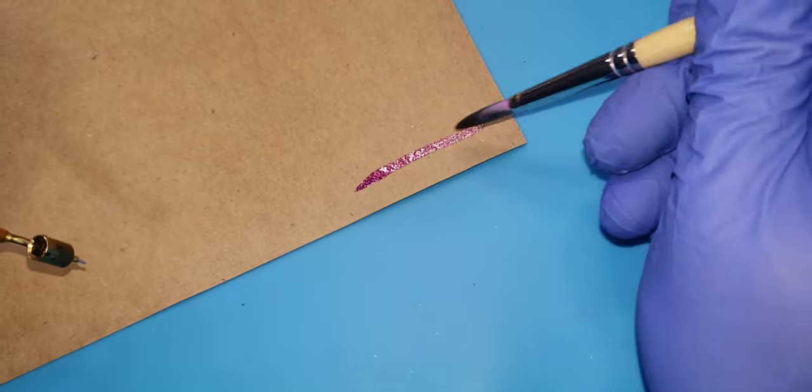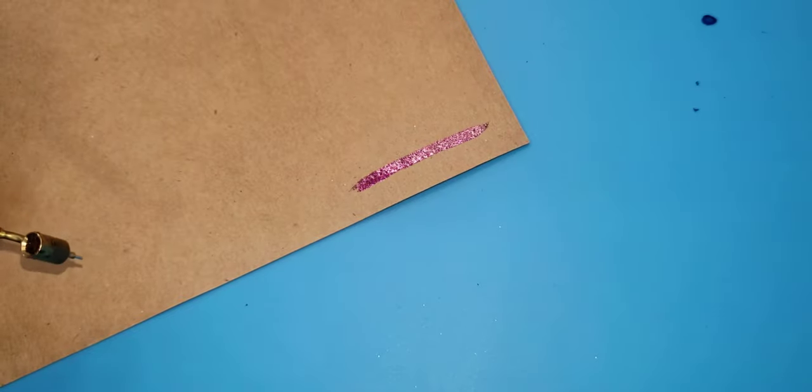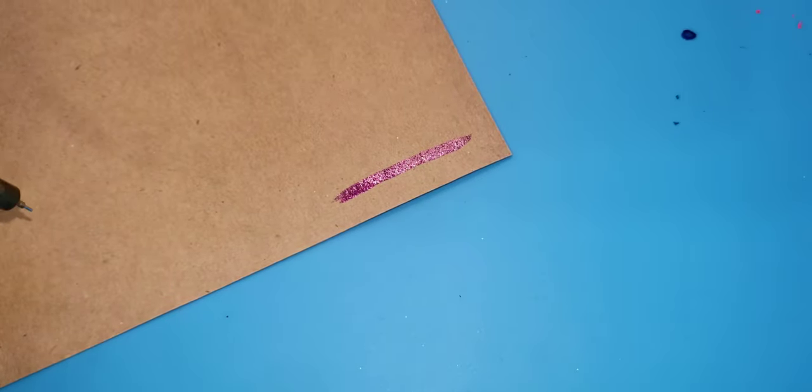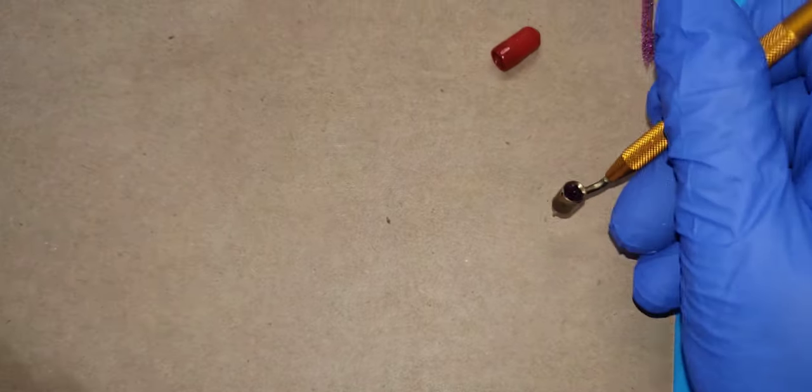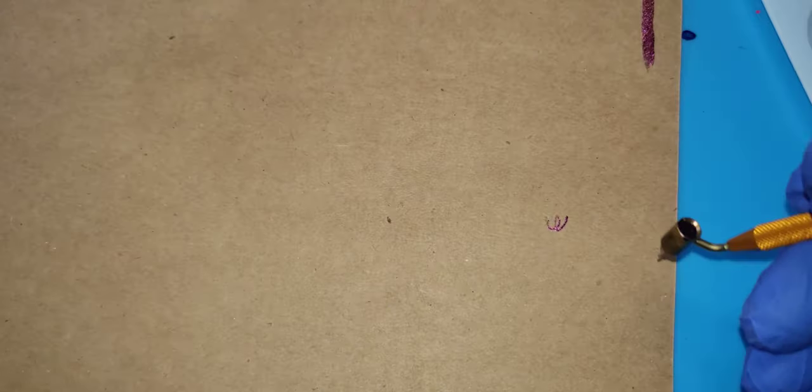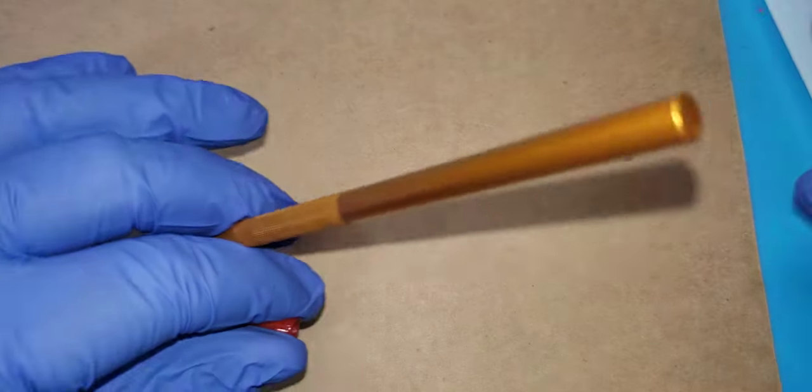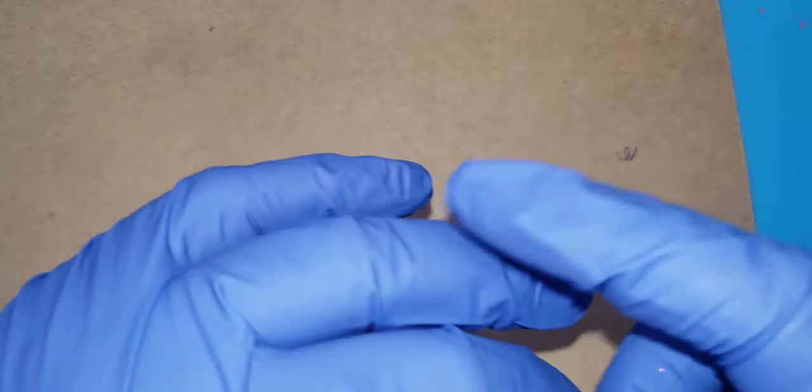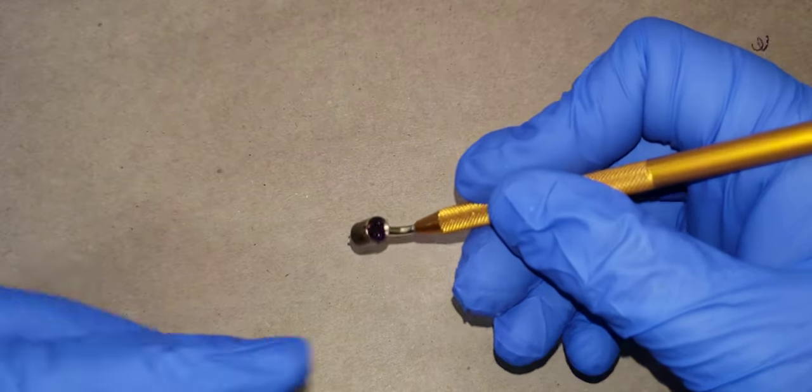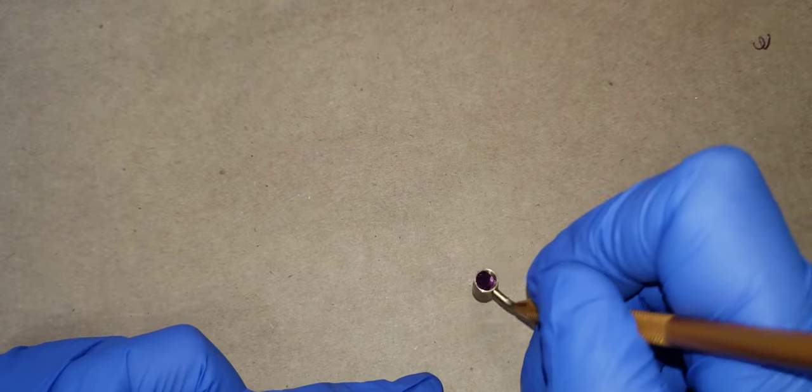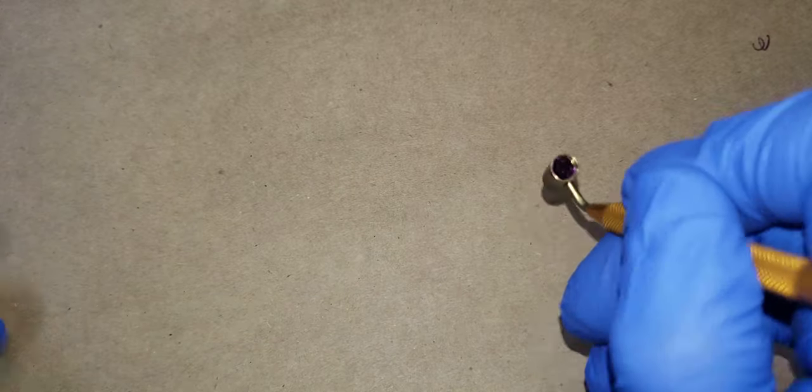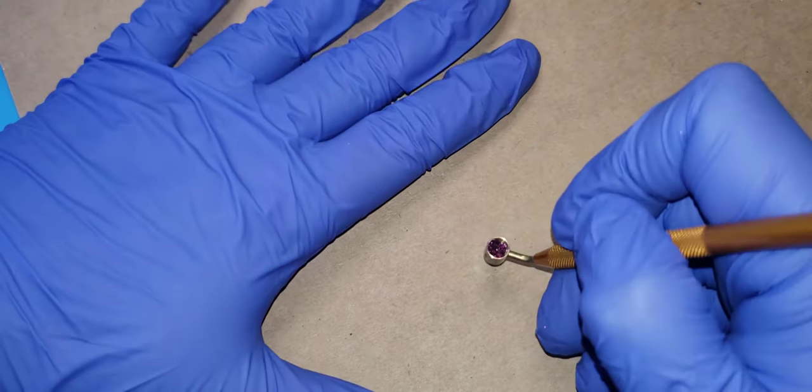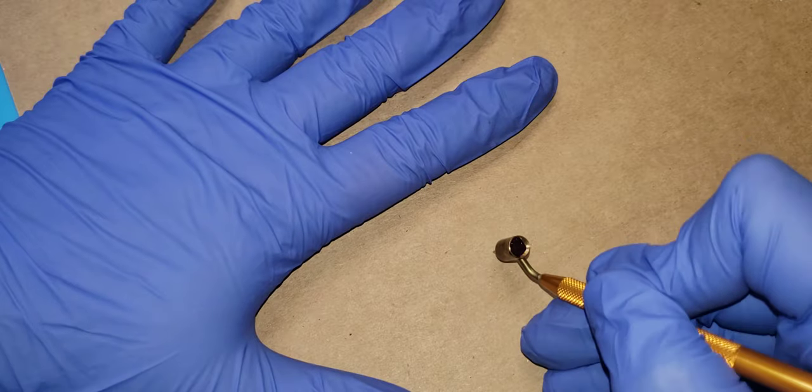Okay, and then you just test it out by getting a bead going. And it's already going - yay, beautiful! Okay, and then you just keep it kind of at an angle. The more perpendicular - is that perpendicular? - up and down to the paper you are, the easier it writes.